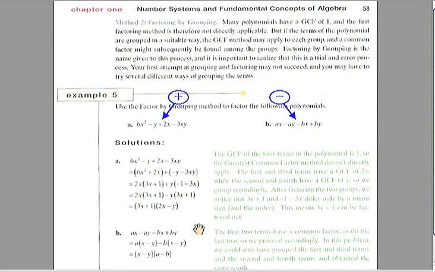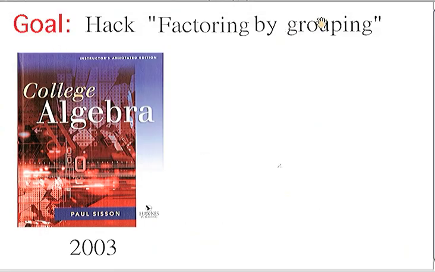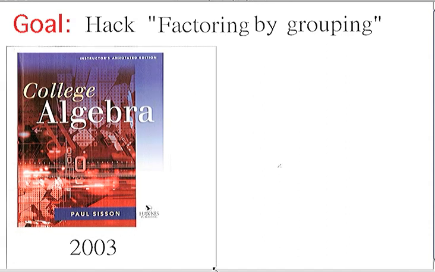He has about half a page of text, and he has 2 examples, and he shows the easier case and the harder case, and lots of text showing you these elaborate dance moves. And then on to the problem section. And in fact, that's what I'm going to do, is I'm going to go on to Paul Cézanne's problem section, and I'm going to run my hack. Not factoring by grouping.